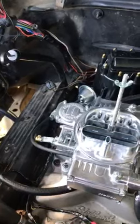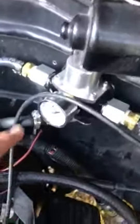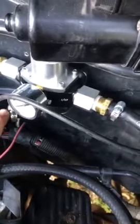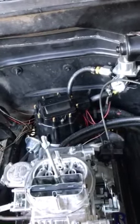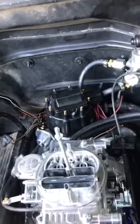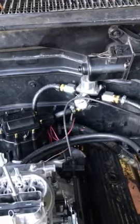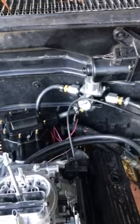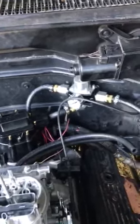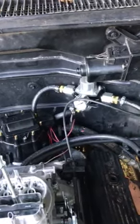Because of the fuel injection system you have a little higher fuel pressure than a carburetor can handle, so you have to install a fuel pressure regulator. This is a Holley unit with an input, an output, and a return line. You have two steel lines on your throttle body — one pressure line and one return line to the fuel tank. You'll cut those steel lines and splice them into the regulator. Your carburetor only needs somewhere between three to six PSI — any more and you'll overpower the float seats.